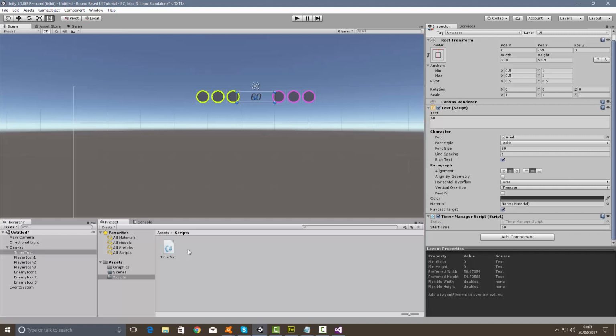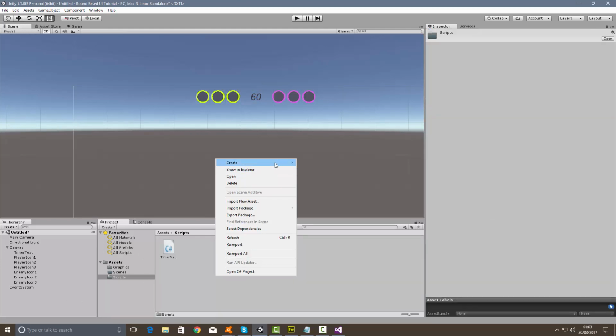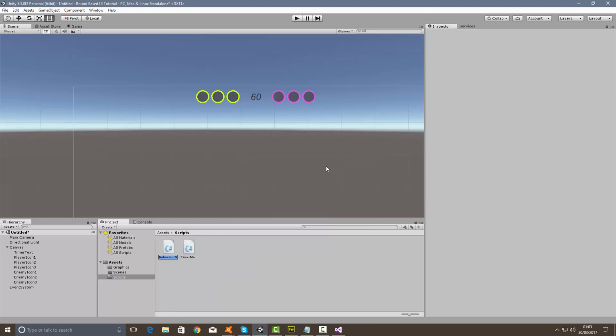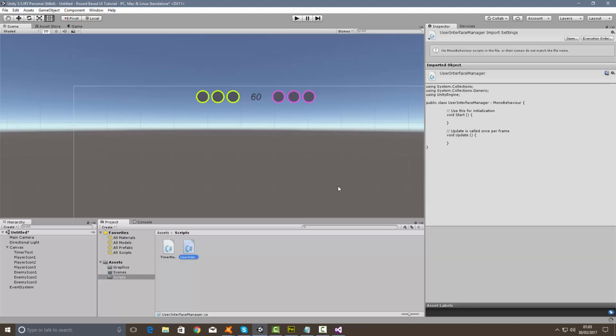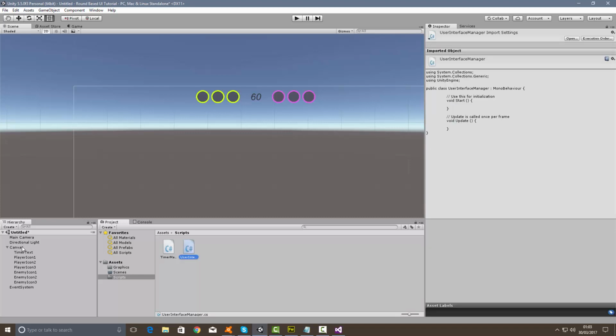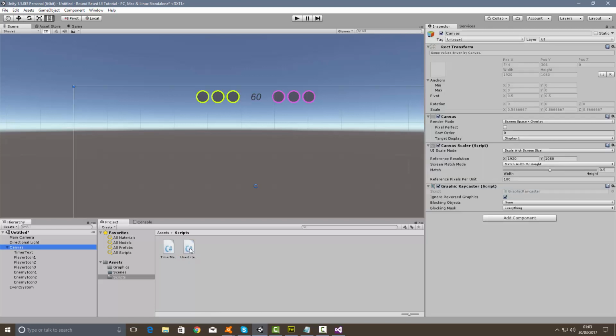So as I've explained many times before, I try to keep my code as separate as possible. So someone told me once that I should keep all the user interface stuff in one place and only ever read from, let's say, the brain of the game manager, or whatever you want to call it. Read the information from that, but never write to it with the user interface, of course. So what we'll do now is create another script, and we will call this user interface manager, and then drag that to our canvas, and then that is that done.